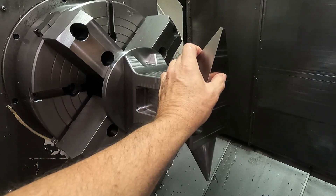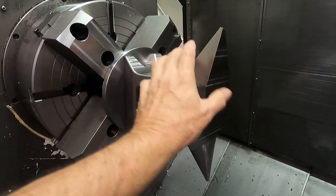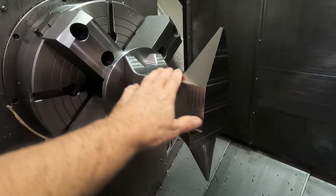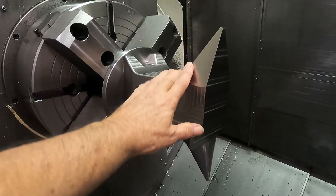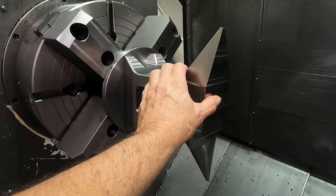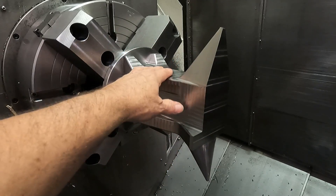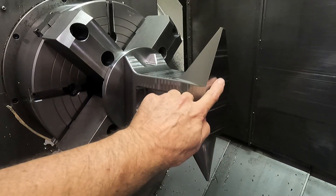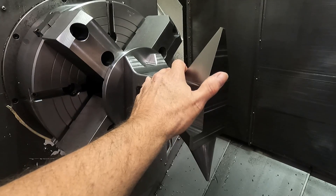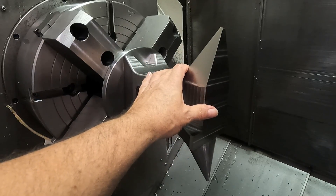I set a task for myself to see if I could do this broaching operation in the CAM software. The CAM software really doesn't like to do it — it's a strange operation where you're not rotating the tool, but you have to call it a milling tool, and then on the machine I can define it as a lathe tool. Normally I do this by just running a sub-program, which I've shown in past videos, but I set a task for myself to see if I could make the CAM software produce this cycle. I think I've got it working and I'm going to test it in front of the part to see if it works, and if it looks okay I'll run it in the part.